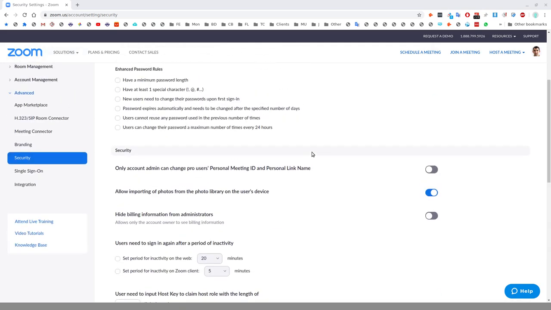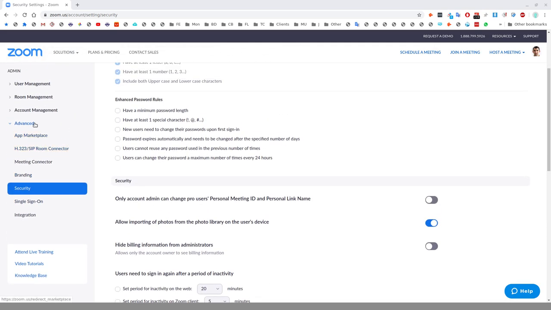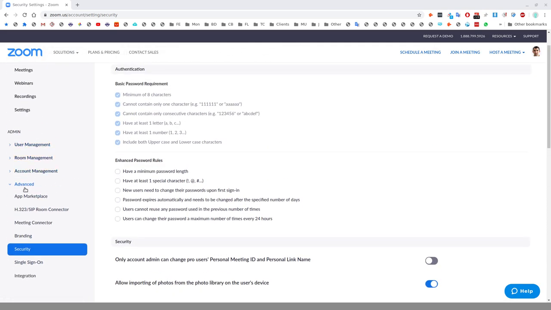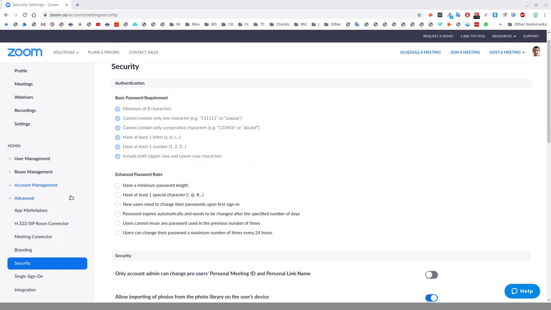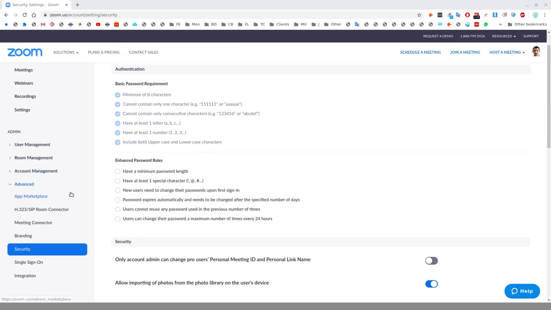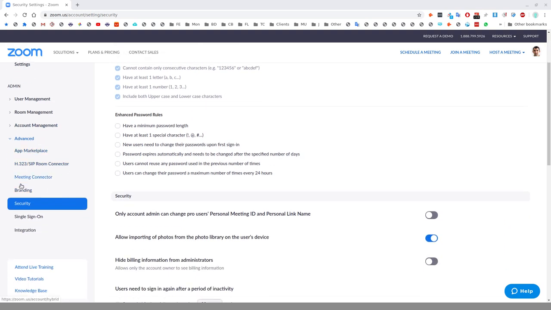So it's here in Zoom. It's in a kind of weird place. It's actually nested under Advanced. Usually you find the 2FA option in settings or in profile settings. This is where they have it when I'm recording this on the 2nd of April. It's the fifth option, 1, 2, 3, 4, 5, under Advanced, and that's under Admin.